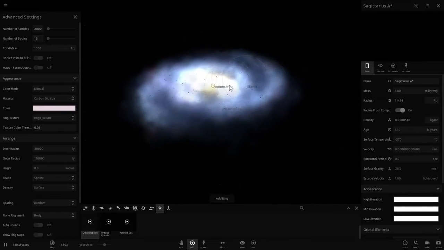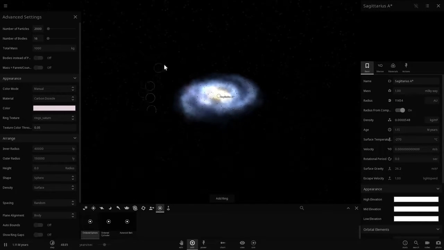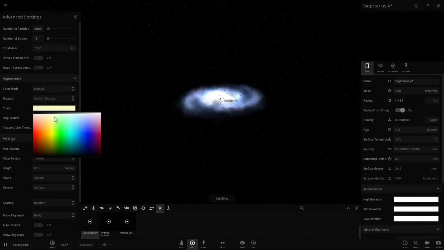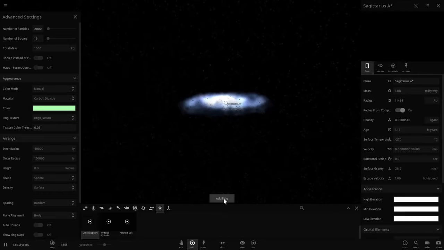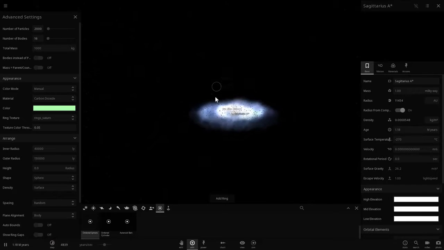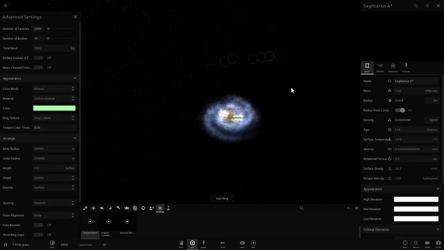So the dark matter makes up about 90% of the total mass of the galaxy. I'm going to actually add maybe a little bit more just so we can tell some of it apart. I don't know if it's going to work, but let's just add a bunch of it until the simulation really slows down. So there's a lot of dark matter around this galaxy right now, and this is essentially the so-called halo that is around our Milky Way at all times.